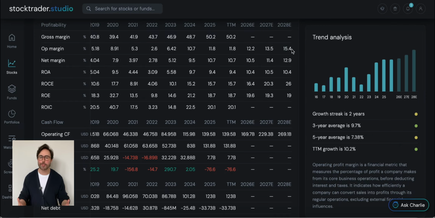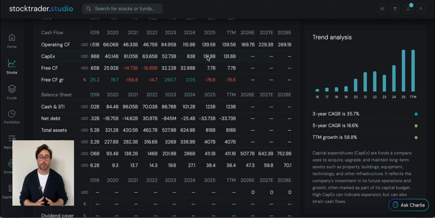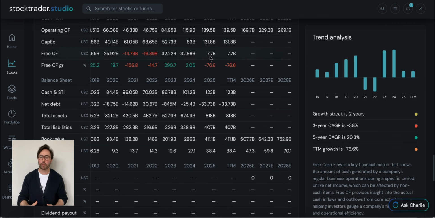However, it is growth that is coming at a price, and as Charlie mentioned, CapEx or investments in the business have surged, and this has crushed free cash flow. Free cash flow is the cash remaining after the company has paid for expenses, interest, taxes, and long-term investments. Warren Buffett tends to focus on this because it shows how much actual cash the business generates. Right now, Amazon is spending heavily, which is squeezing that number.